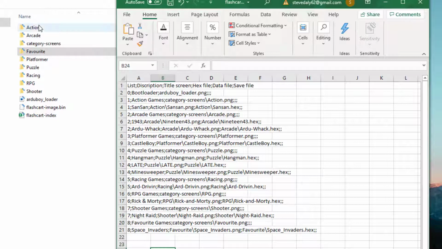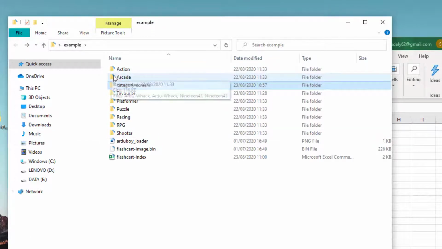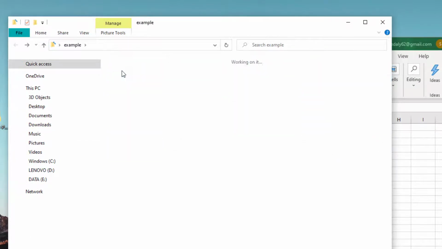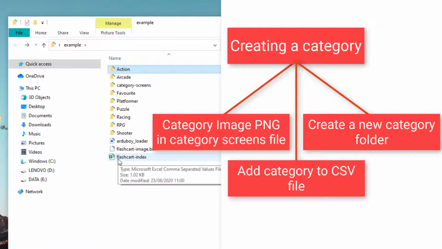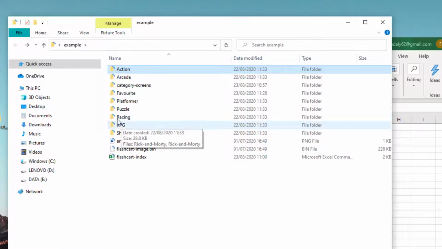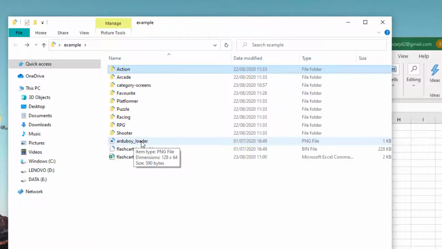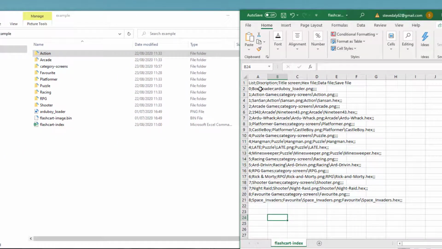So here what you've learnt so far is you've learnt that you have category screens, category folders. Each category folder has a hex file and a PNG file, and that you have a flashcart index, a CSV file that ties it all together, and then we use a loader screen as well at the very beginning once you first turn your unit on, which is referenced here.